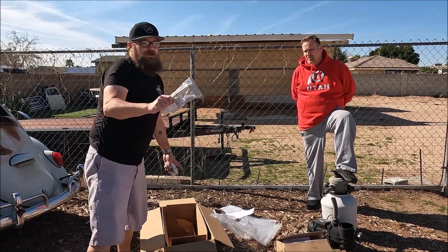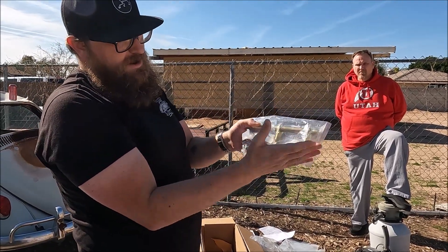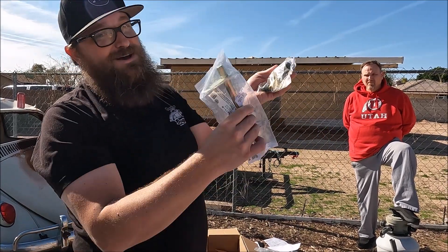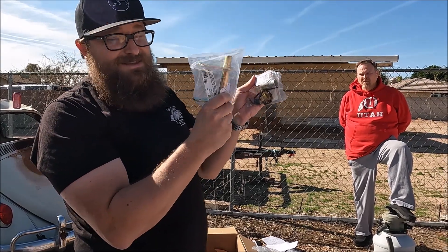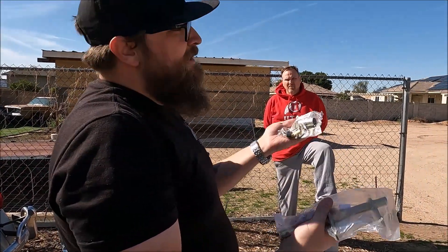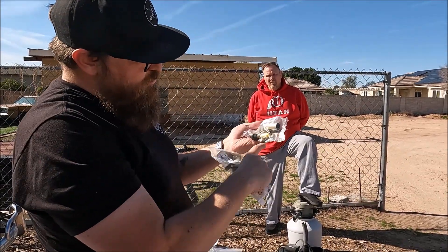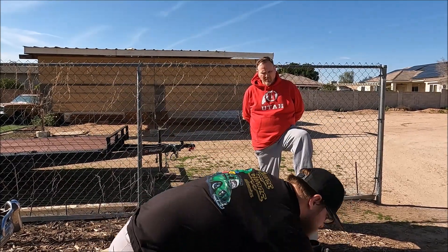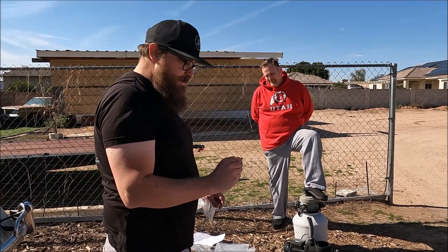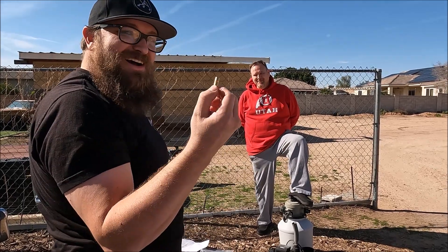When we were looking at the transmission and saw that the throwout bearing fork had been cut off — that's this piece here — so we needed a new throwout bearing fork and rebuild kit. It's something I had to do on Penelope and it was a giant pain because I could not get the spring to actually go where it needed to. Luckily I was able to reuse the old spring and it seems to be working, but we needed all the new bushings and everything. We're going to have to figure out the spring situation — that might get interesting, but it's a good thing we've got another set of hands.